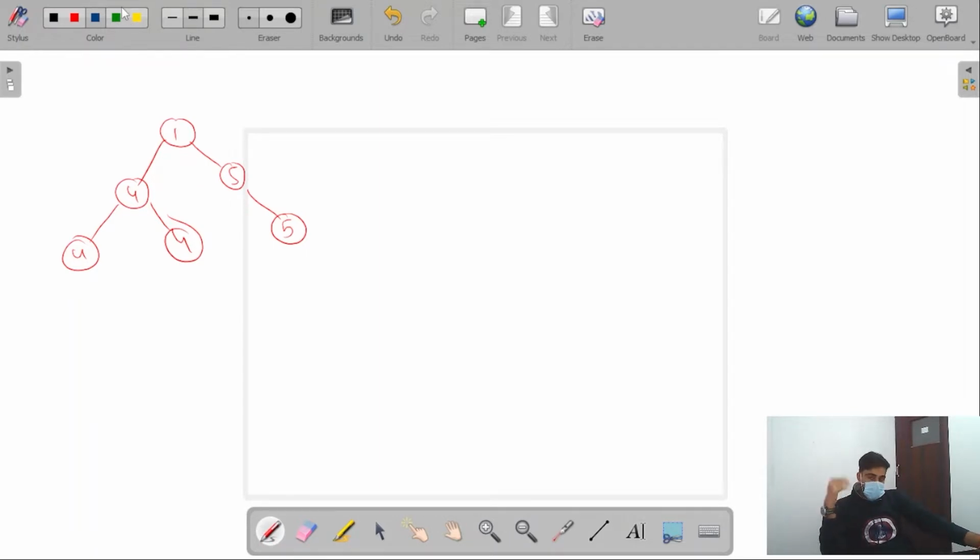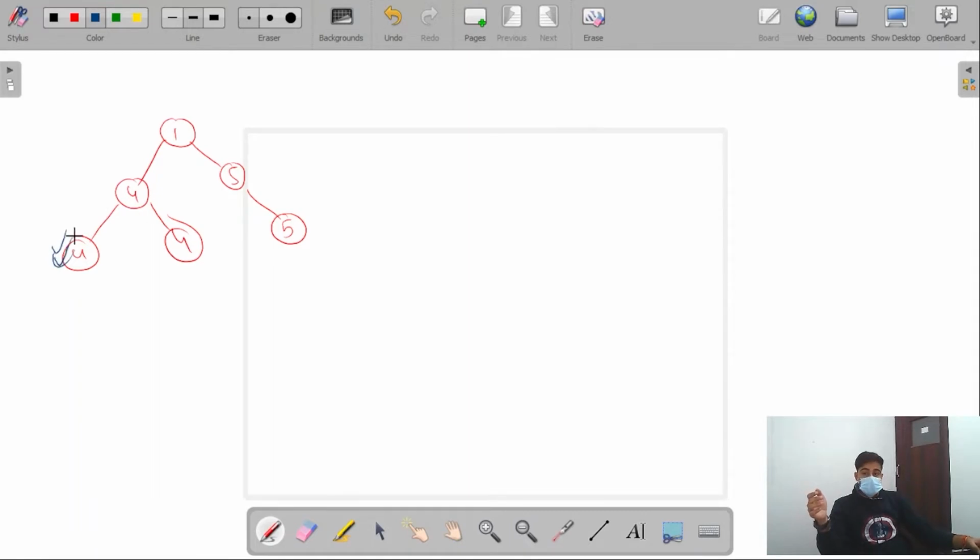So let's move to the dry run and let's try to understand what information the children actually return all the time. As I told you, in this question we will work in post order, which means at first we need to call our children. So the moment we call, this node will call its children, that is, it calls this 4. Similarly, this node calls its children, that is, it calls this node.